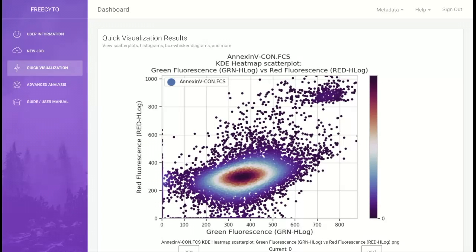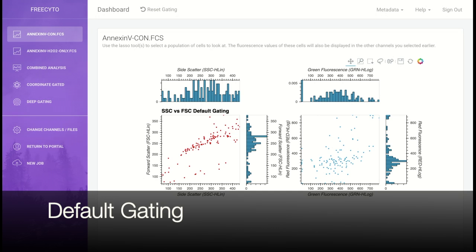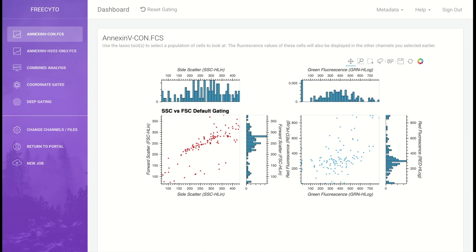Once you are satisfied with the channels that you've selected for your flow cytometry experiment, and you wish to take a deeper look into your underlying data, you can click Advanced Analysis. Once you press Advanced Analysis, the underlying k-means quantization algorithm occurs on your dataset. The main idea behind this is that your original dataset of 10,000 to 100,000 to even a million values gets compressed down into a much smaller amount of data that's still representative of your overall dataset.